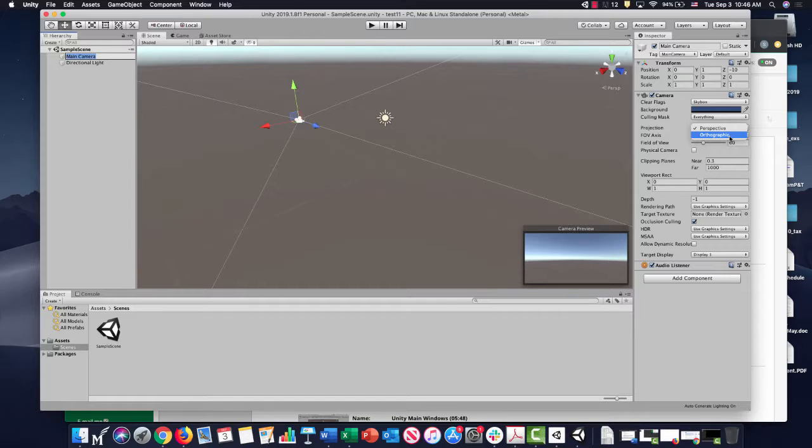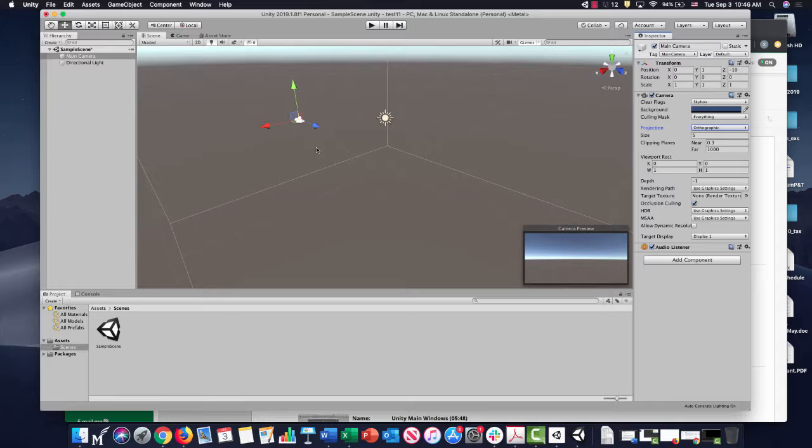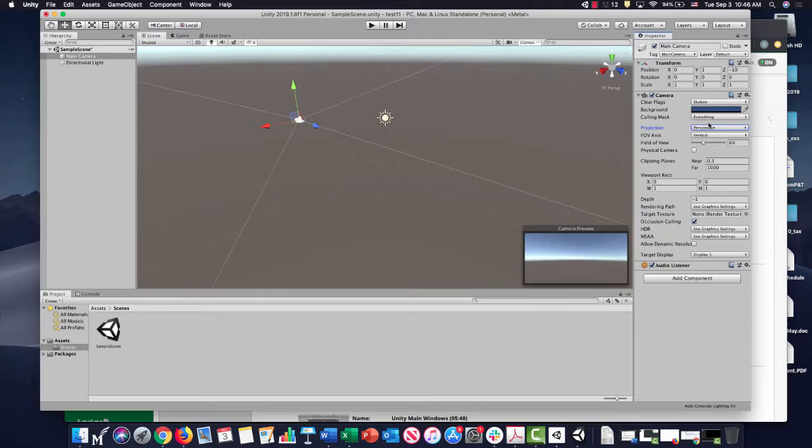Later you sometimes use orthographic, and as you can see, it made some changes depending on the attributes you are using for that particular game object. But we'll talk about this again later. And then there's the audio listener, and then there's add component, meaning you can add or delete components on an existing game object to modify it.